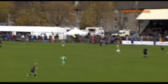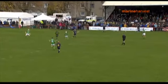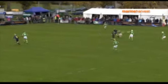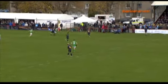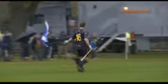We have a substitution about to take place for Scotland. That's a good tackle by McLeod to his fellow Kyle's man, Roddy McDonald. He had a good swing at it, but he didn't quite connect. He's done better here, though, because he's won a hit in. Now, this is a good position, and already here's the substitution for Scotland. Number 16, Andrew Corrigan, coming on for Gary Innes.